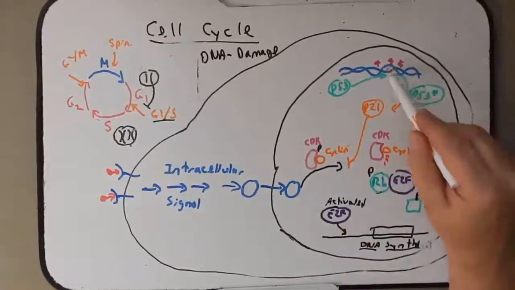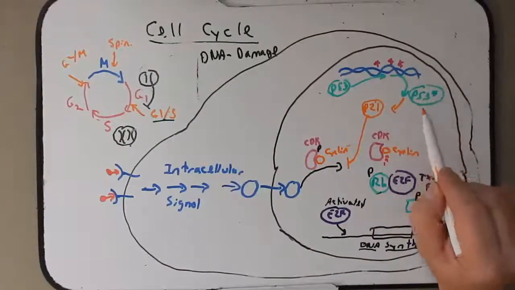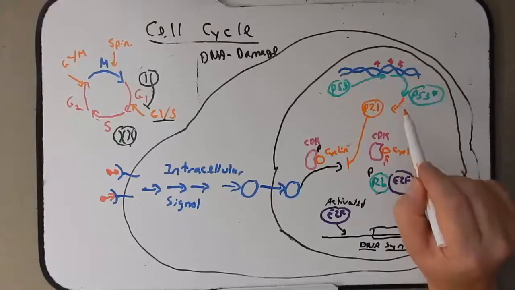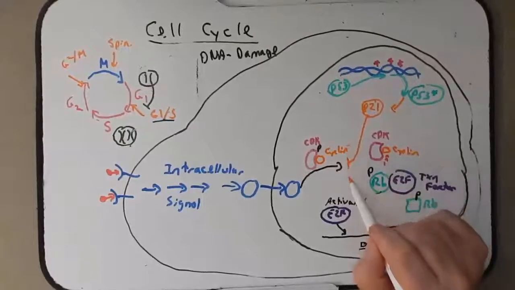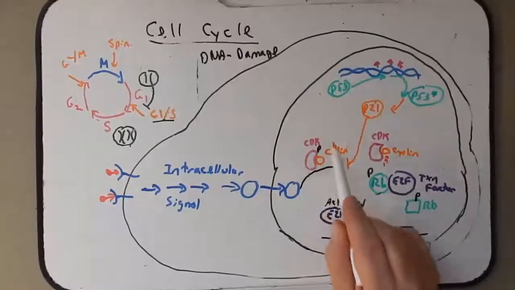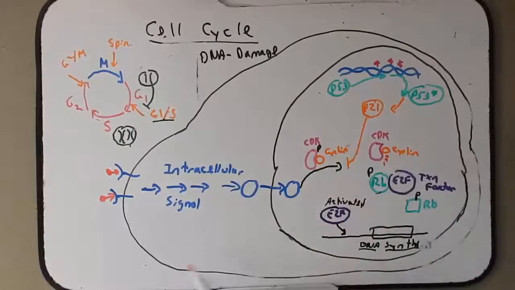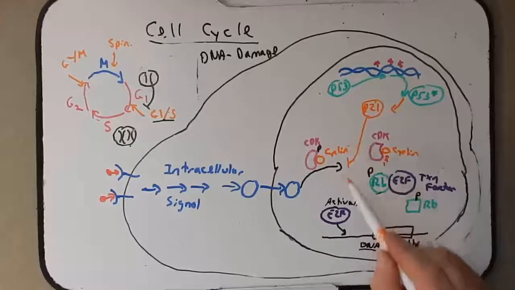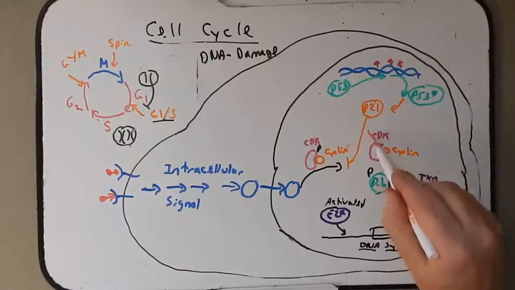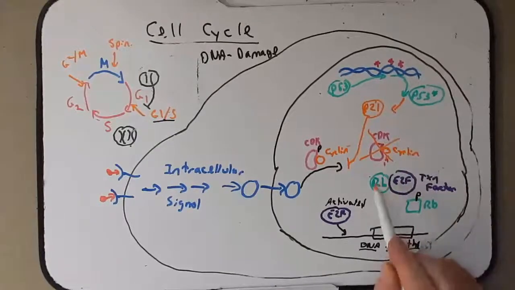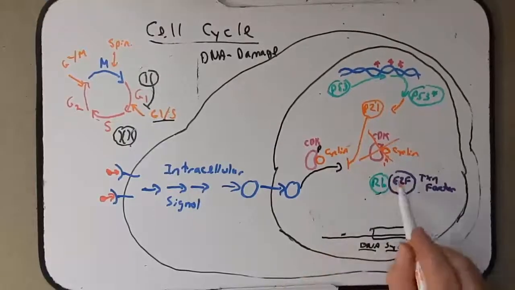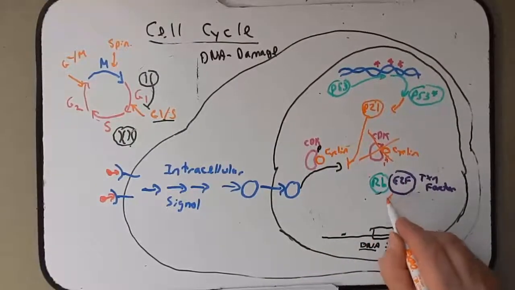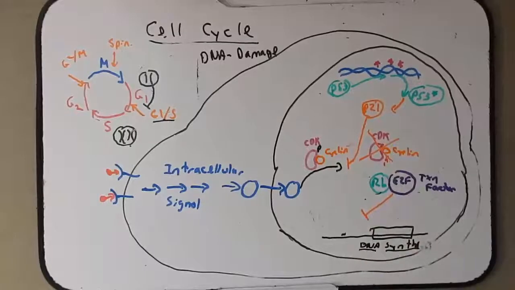DNA damage is detected, P53 becomes activated. Once P53 is activated, it activates the transcription of P21. Active P21 then will stop the cell cycle by inhibiting CDK cyclin from becoming activated. As long as this is happening, CDK cannot add a phosphate group to this retinoblastoma, so there's no conformational change, and there's no activated E2F. So E2F cannot activate the transcription of the genes necessary to go through the cell cycle.